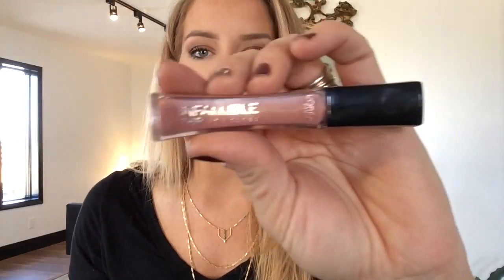It is just a great nude, natural lip shade. Going along with that is L'Oreal Infallible Gloss. They have a new line that is the matte version, and this isn't the matte version but it's the same type of packaging. This is in 405 Coral Sands; however, I don't really think it's corally — I would say it's more nudish pink.